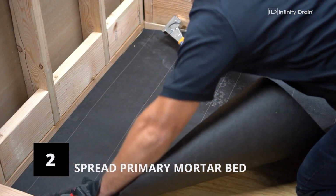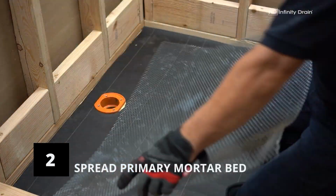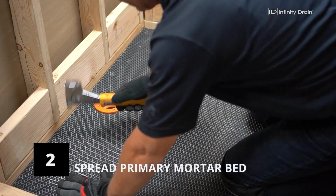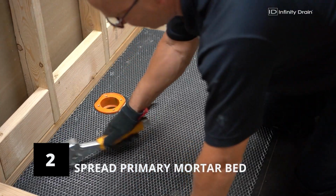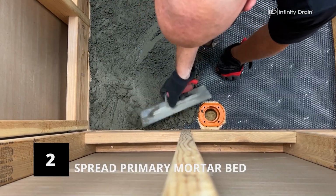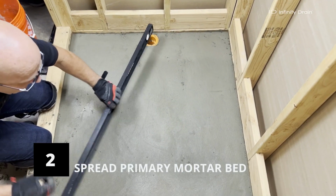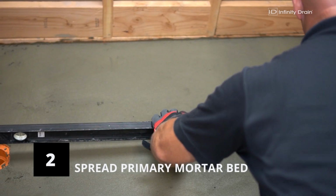Spread tar paper and wire lath over the subfloor before spreading the mortar bed. Next, secure the wire lath and tar paper onto the subfloor. Spread dry pack mortar over the subfloor. The mortar bed should be sloped in all directions toward the drain using a 1/4 inch per foot ratio.